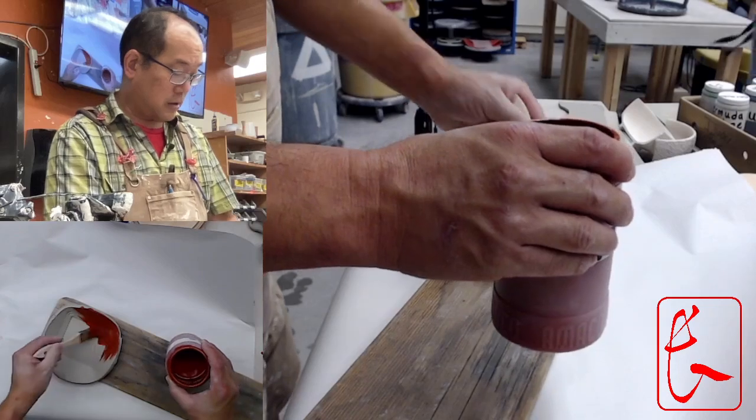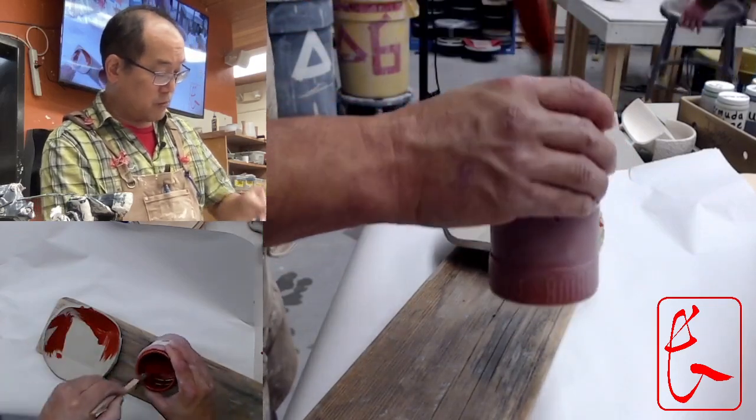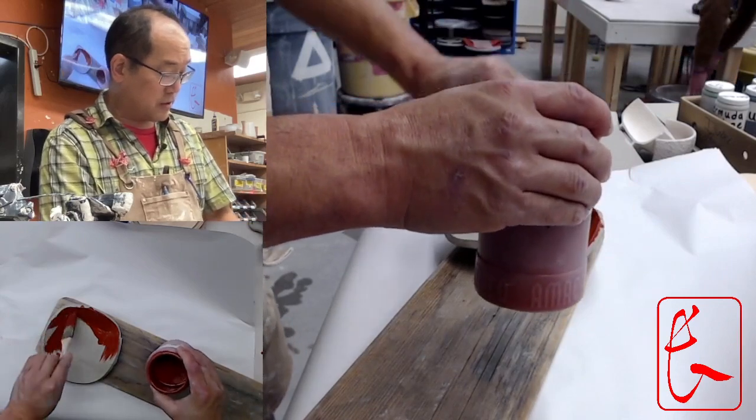Right, you see that? And I want to get it all in the nooks and crannies. So this one will be a brown one, but I have those other colors. I could have gone blue or whatever.